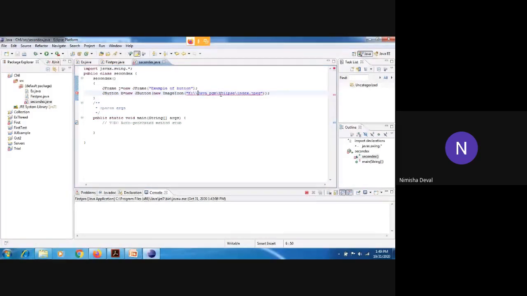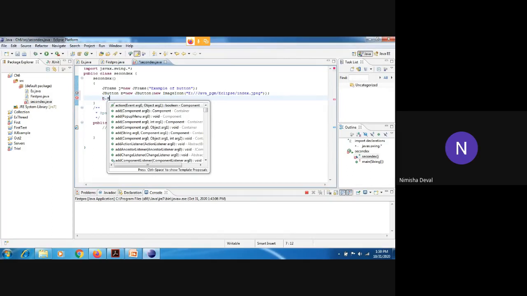Anybody who has it can try it from your side. Because of the forward slash, it is showing such errors. So remove it, then it will not show any error.